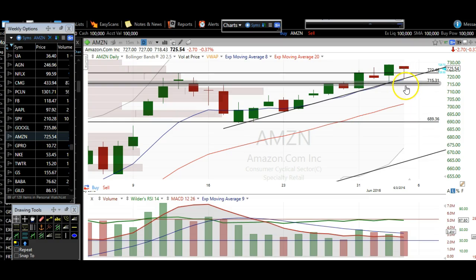So 715, and the reason that's bigger support is we've got a touch here. It was the highs of this candle, this candle, this candle, this candle, this candle. About the open of that candle was right around there. The close of this candle was right around there as well. So right around 715 is going to be that bigger support. And for me, that's going to be the level that would be a kind of a closing or a trailing stop for me personally. I'm a shorter term trader, so that's kind of the level that I'm looking at to hold on Amazon. If that holds, we can definitely keep heading higher and making new all-time highs.